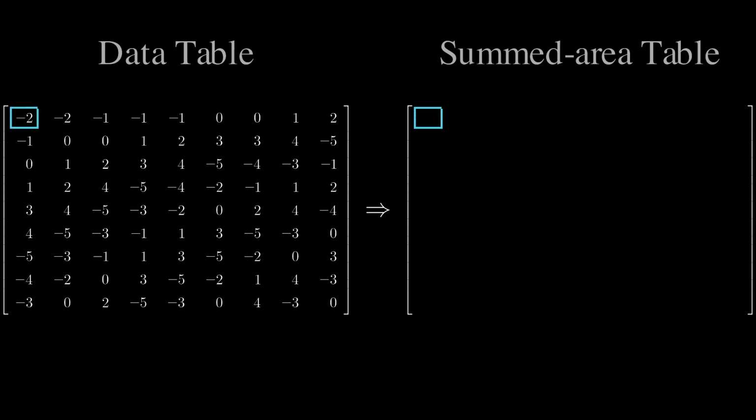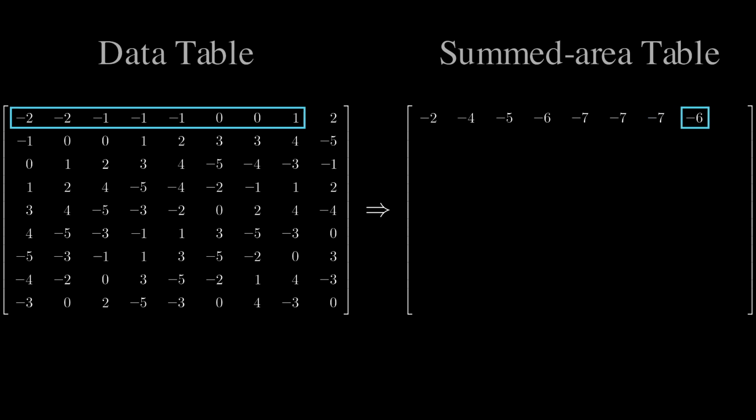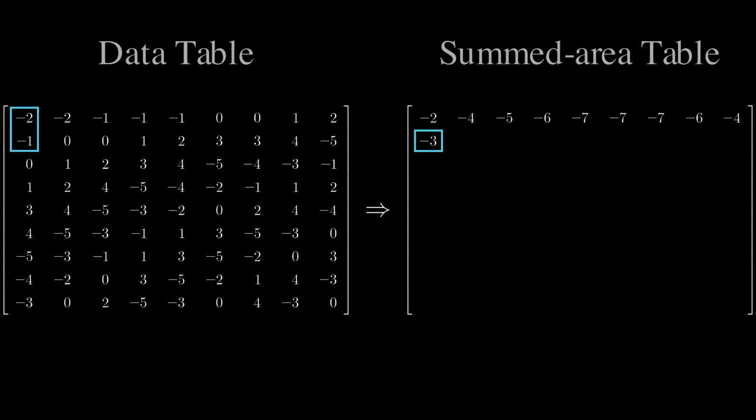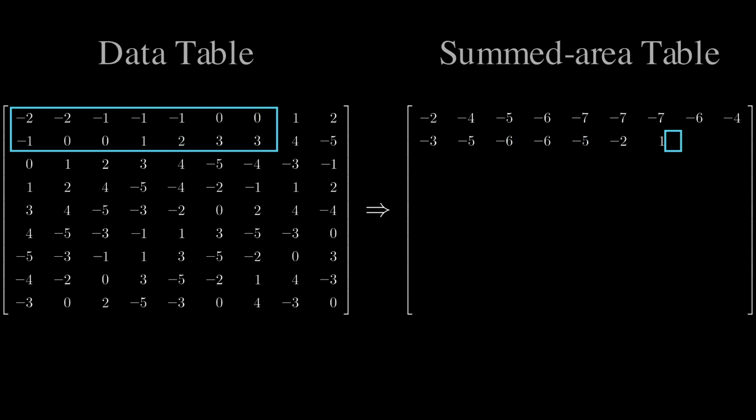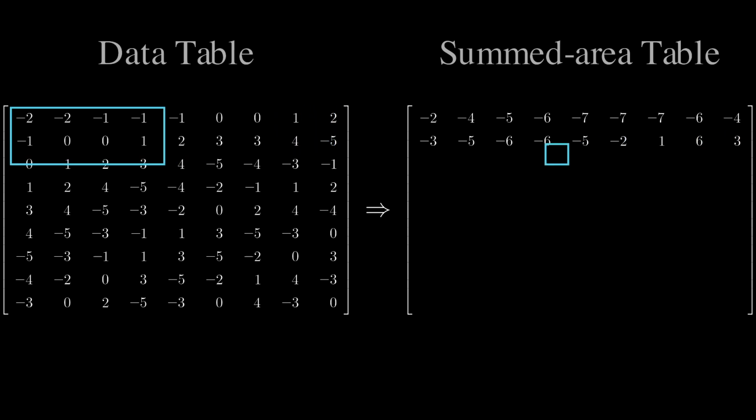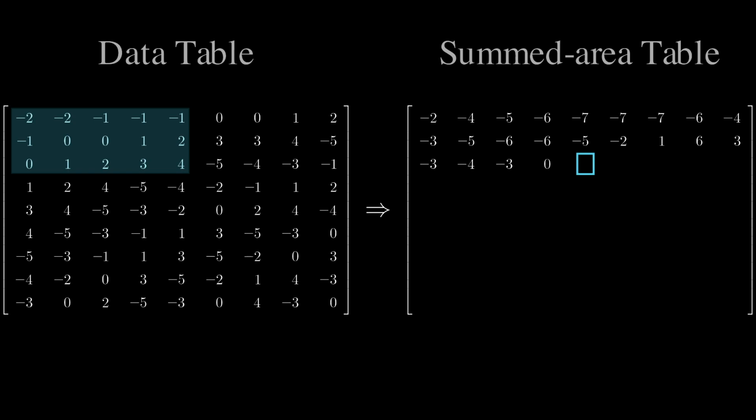We could just add up the values in the data table, going through it step by step and placing the result in the summed area table, but that seems very inefficient and slow. The good news is there's a more clever way to fill the table, and by talking through how it gets created, that makes it easier to understand how to use it to solve the puzzle. Let's say we wanted to find the value that goes here on the right. We know that it has to be equal to the sum of all the numbers shaded in blue on the left.